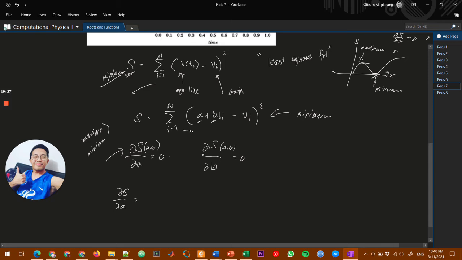So taking the derivative of this one, applying the derivative rule, so we have 2 times a plus b ti minus b sub I. Then derivative sa sulod, derivative sa s with respect to a. Okay, ang derivative sa sulod is just 1, right? 1. 0 naman eh. Okay, wala man na siya a. Only a naman atong i-derive, so just 1. That's it. And this is equated to 0.